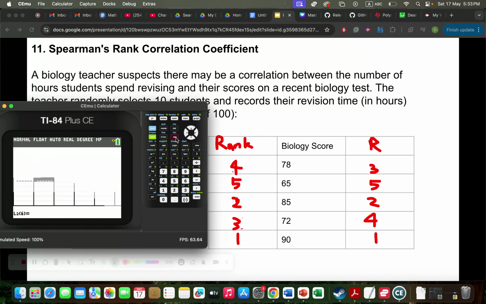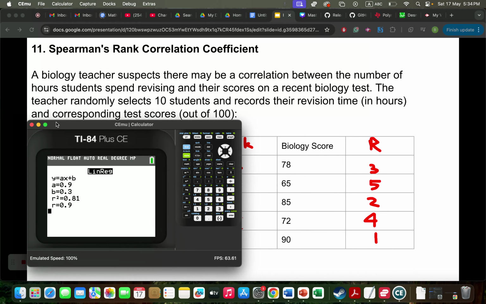And we want to do the same thing. We go to stat again, we go to calc, we want to go to linear regression. Under L1 and L2, this is going to be a high correlation for sure. Again, it's all made up data. You're going to get 0.9. The last value is basically what I want, which is 0.9, which is obviously a very high correlation coefficient.